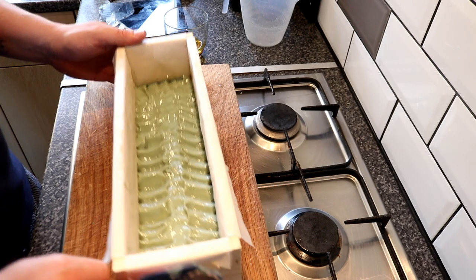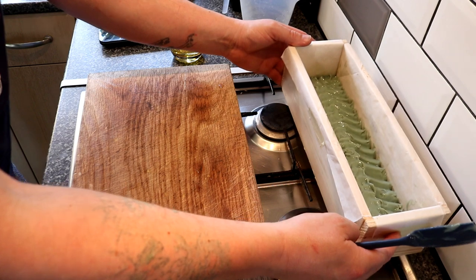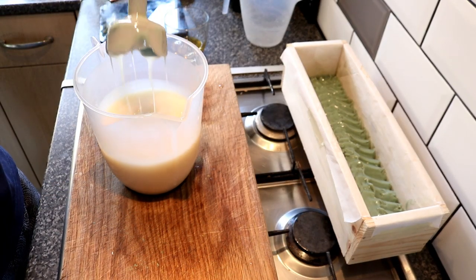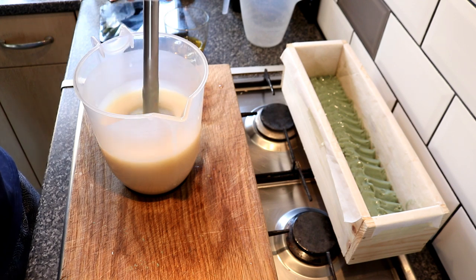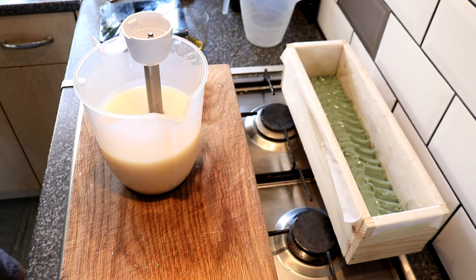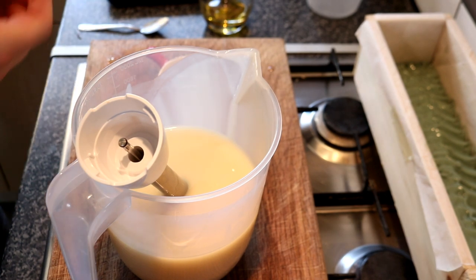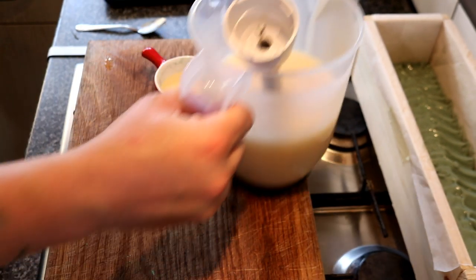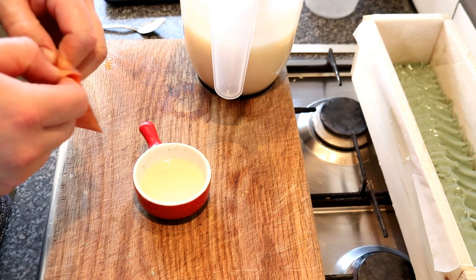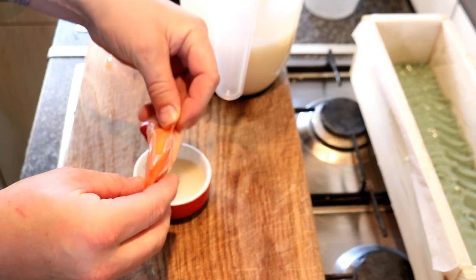So I'm gonna stand this to one side now. That's gonna set up for 5 or 10 minutes. And then we'll come back and we're gonna work on this batter, which is still relatively liquid in comparison. So I'm just gonna clean my things down and we'll come back and do that. So whilst we're waiting for that green soap to set up, we'll go ahead and pop a little bit of this orange mica into a bit of the batter that we've poured out already.